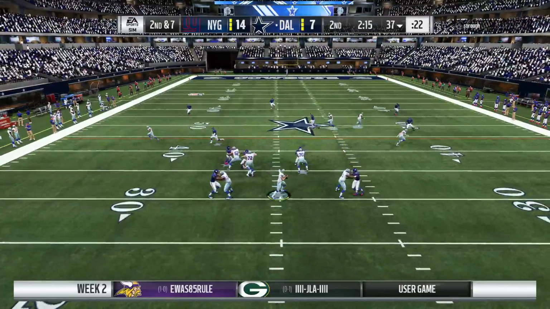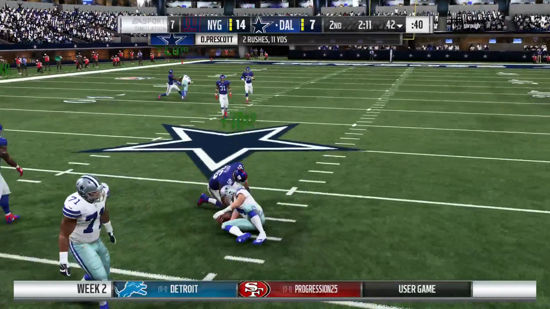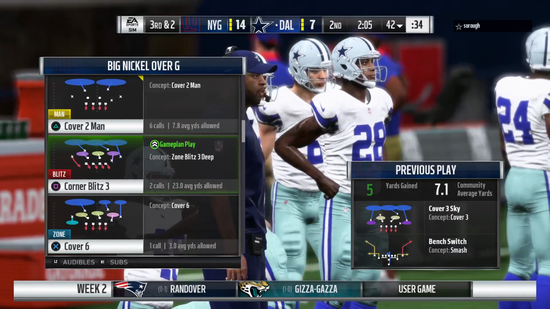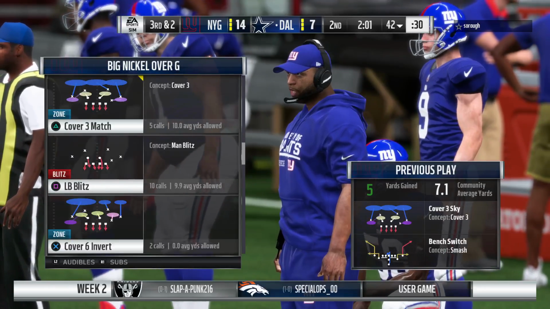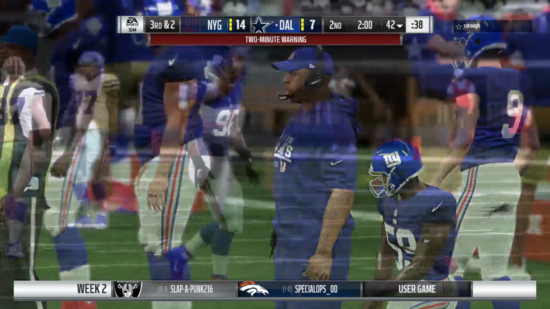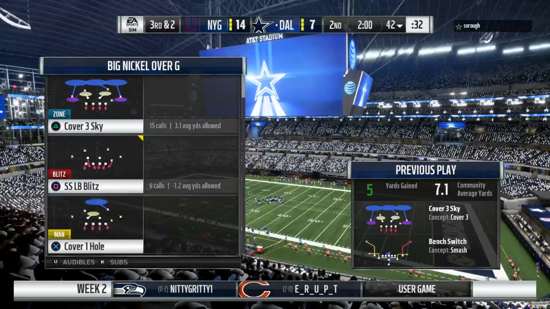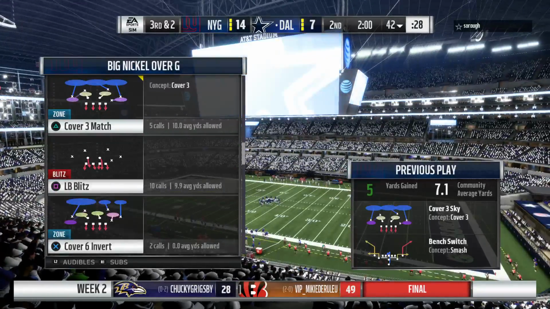Out of the gun, here's Prescott. Eluding the pressure right, and to the 42-yard line here and brought down there. He'll end up getting 5 out of that, but now they're looking at 3rd down. 2 minutes remain here in the first half. We're back to Arlington right after this timeout.